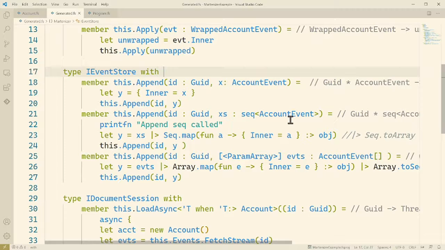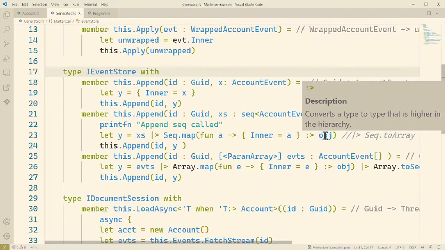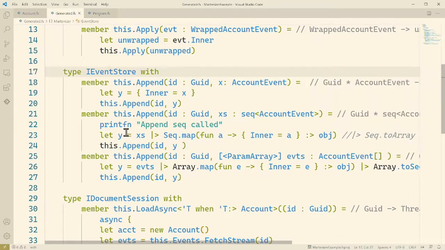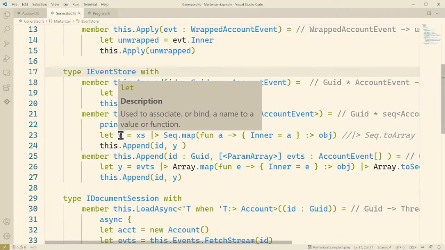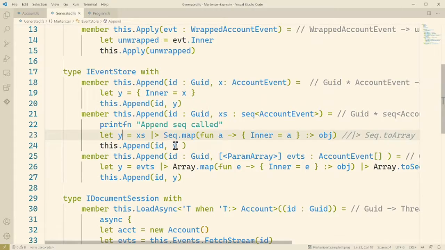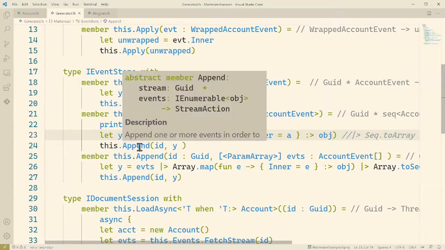Now, here's the really interesting thing. This little operator right here, why would we turn this into an object? If you hover over this guy, right? Oops, why is it on left? Oh, I'll hover over down here, maybe. Ooh, that's fun. Okay, so this is actually now going to be a sequence of objects. And the reason we do that is that's the way the append method is defined, it takes any sort of IEnumerable. So that's what we need to do, because in F#, you really have to make your types work right. You have to match this stuff up.